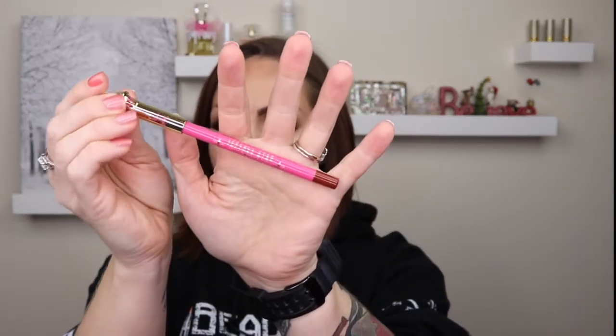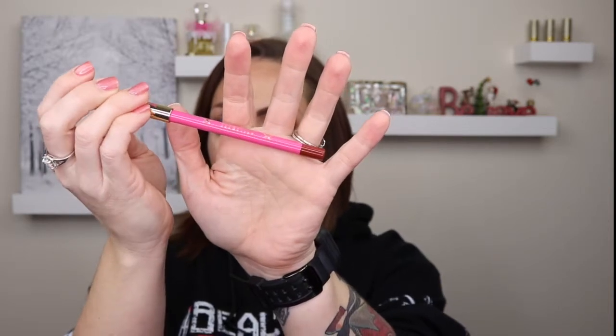The next category is lips. So I've got lip liners, lipsticks, lip glosses, and liquid lips. So my lip liners, this one is the Jeffree Star Cosmetics lip liner. This is in the color Unicorn Blood. This is my go-to for reds. The best color for my reds. I will put that down, I'll put my red color over it, and I don't have any issues.